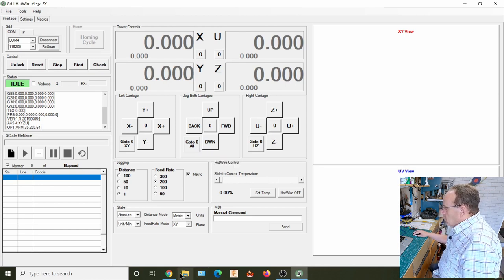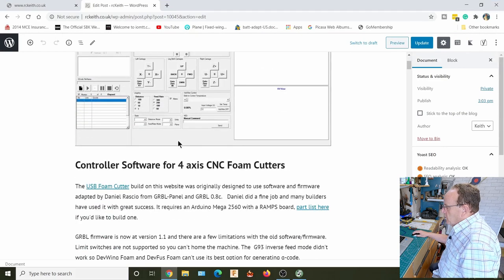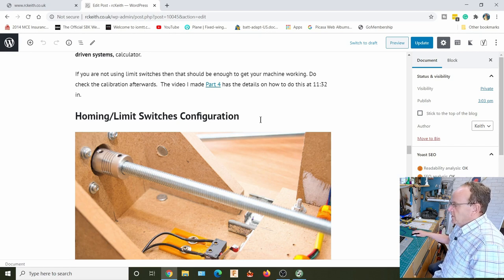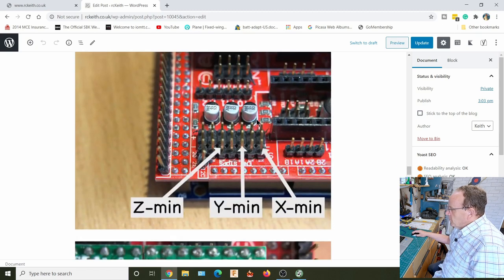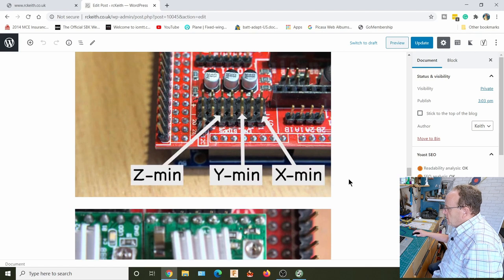So on the website, and I'll create a new section in the ebook, there's all the details about setting up the new software. So let's have a look at how we do the configuration on the homing and limits. What we need to do first of all is identify the pins we're going to be using. If you've got them all wired in ready, it's just worth double checking. So on the Arduino, I'll put this picture up a bit bigger as well. These are the pins we're using for the X-min, Y-min and Z-min. And on the new min, it's just on this single pin over here. So I'll show you that over on the live machine.